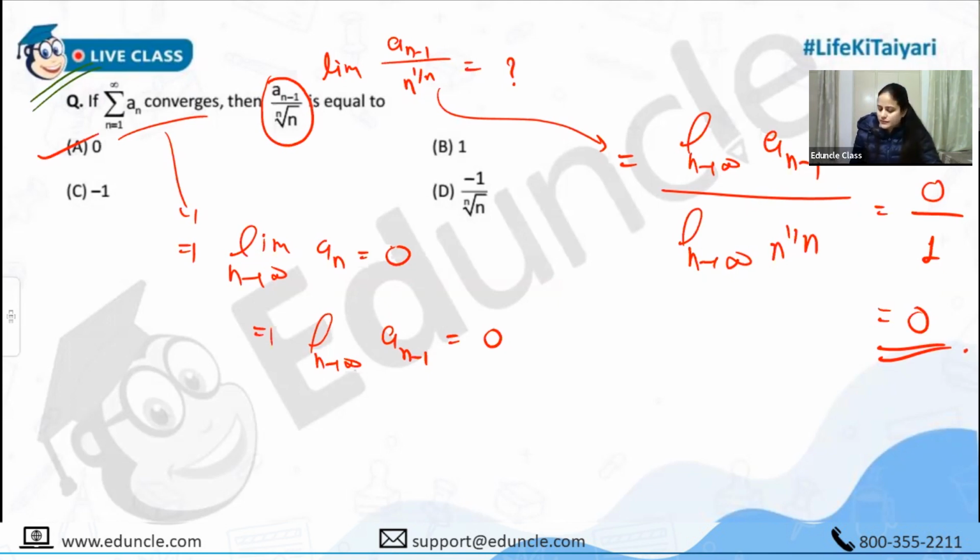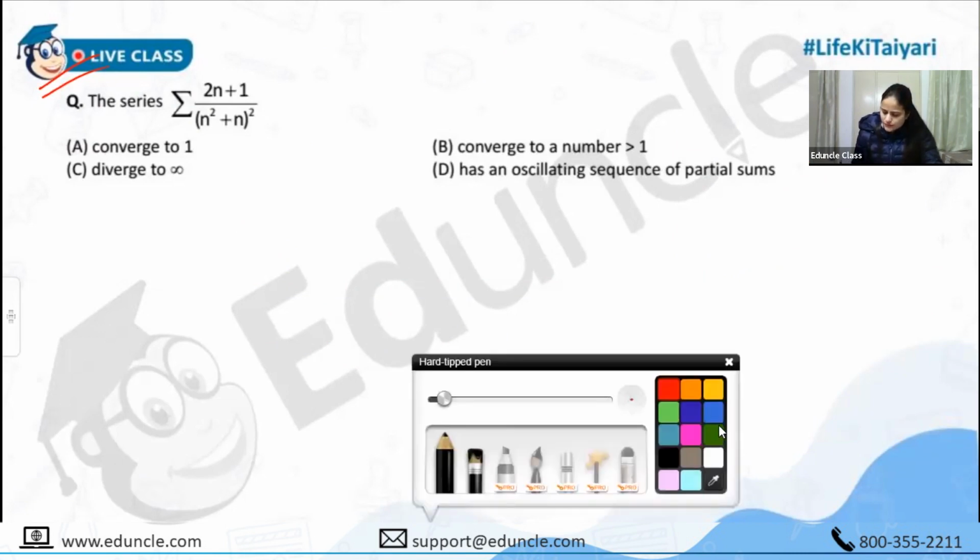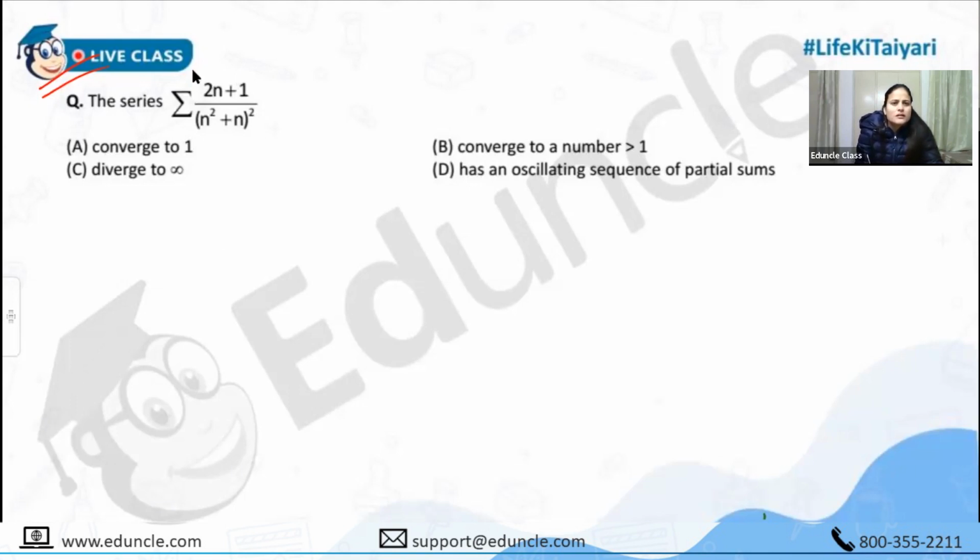Okay, next. So the series, I think we have discussed this question in our class. We have already done this question. This series converges to... and no doubt, n varying from 1 up to infinity. Suppose the index is not mentioned on any series, then always consider the index to start from 1 to infinity. Always, without loss of generality, you can consider it.